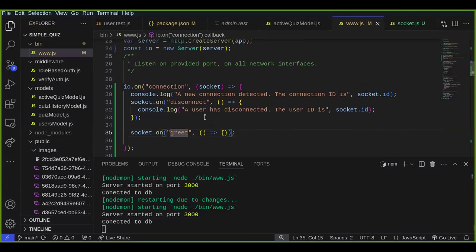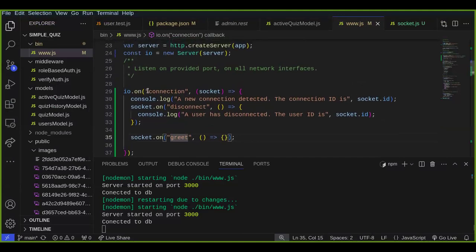I could say socket.on greet. Now, this greet, let me explain something. When you're first connecting to your server, as you're trying to connect, the server is getting that request as a connection event. Now, anytime you emit, you're actually emitting an event on socket.io. On RESTful APIs, you send requests, but on socket.io, you emit events. So anytime I say emit events, think about it as you sending a request either from the client to the server or from the server to the client. That's using socket.io. So once you try to connect, the event you're sending is a connection event to that server. When you disconnect, you are sending a disconnect event to that server, right?